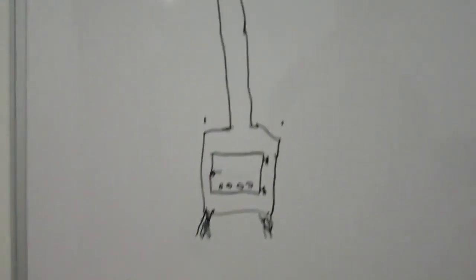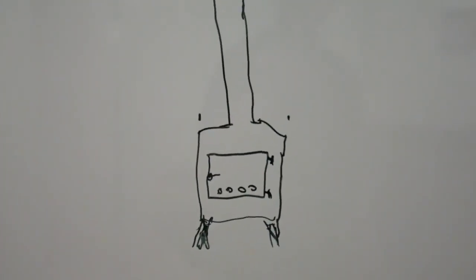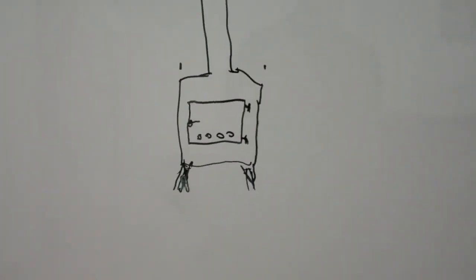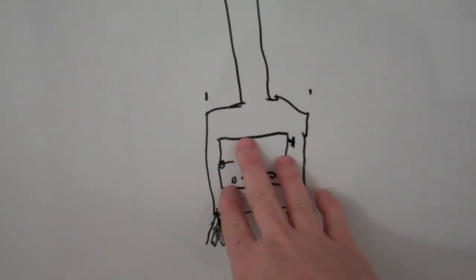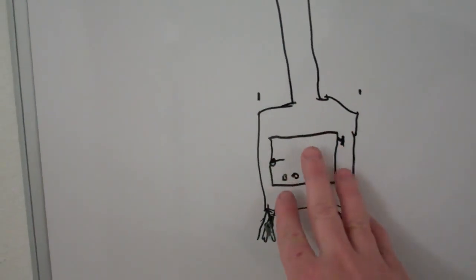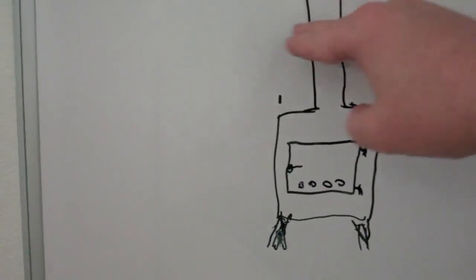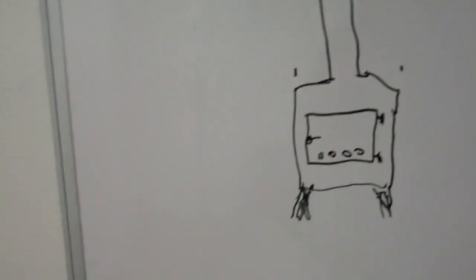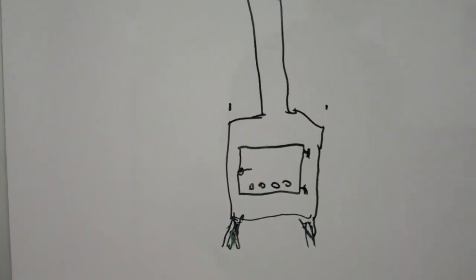Well anyway, some bright boy, I think he might have been Benjamin Franklin but he might not have been the originator of the design, came up with the idea of confining the fire in a cast iron box and then limiting the speed at which the air could enter the fire. Basically packing it full of wood and then cranking the damper down on the exit and the inlet. Then the fire burns more slowly, but the problem is when that happens the temperature tends to drop down to like 400, 500, 600 degrees.